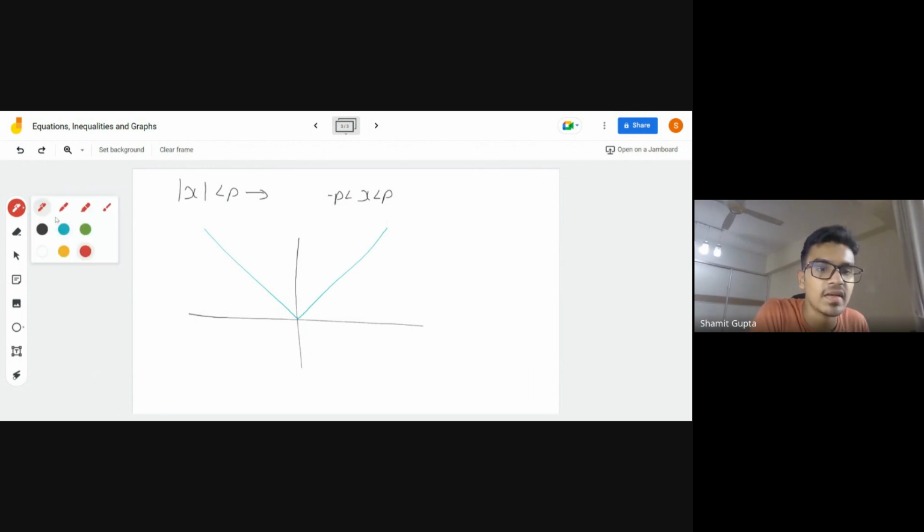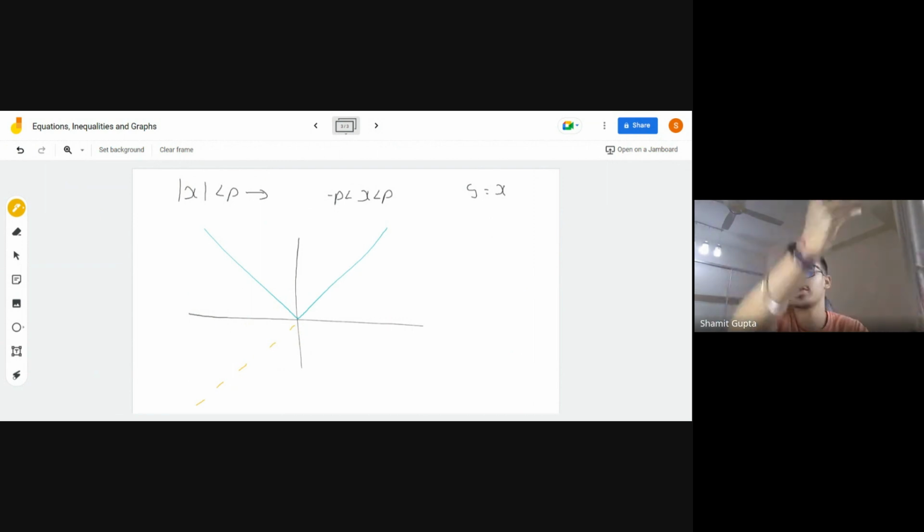For example, this is y is equal to modulus of x, right? Suppose it was y is equal to x. Y is equal to x would be something like this. I'm drawing it dotted because it's not part of the modulus. The dotted and the reflected part are reflected across the x-axis. So y is equal to x and y is equal to modulus x, those parts are reflected across the x-axis. But in this case, in the blue graph, the left-hand side and the right-hand side are reflections across the y-axis. So I hope that you understood that part.